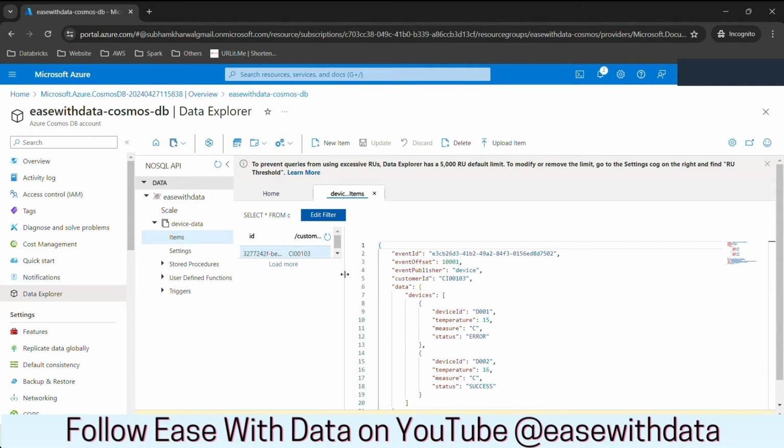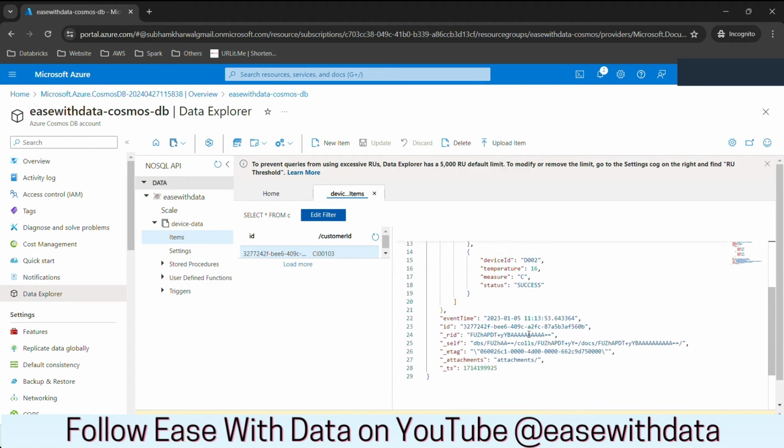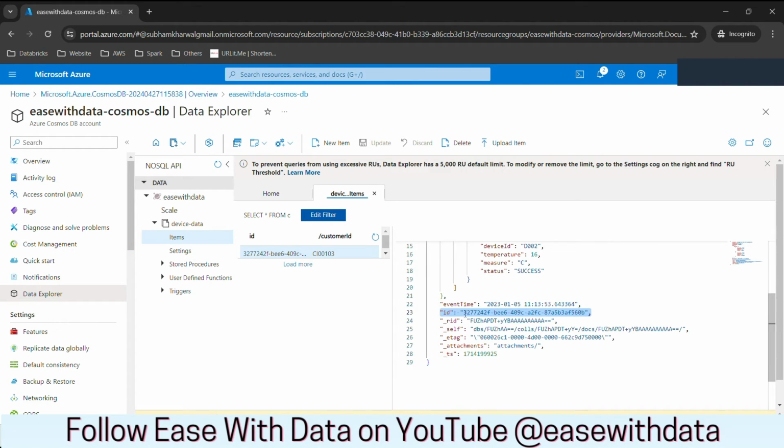Nice. If I expand it to the right, you can see the customer ID has been used as the partition key, and you can see the ID, which is the unique key that we have defined, is the event ID. Now, if I scroll down in this payload, you can see some of the columns that have been added by Cosmos in order to maintain the audit properties. Cosmos by default creates a unique ID, named ID, which will contain whatever you have defined as ID. So in our case, event ID has been copied as ID. Now you can see some underscore columns, which are the audit columns that have been added by Azure for its purpose. So you can see we have added an item here.